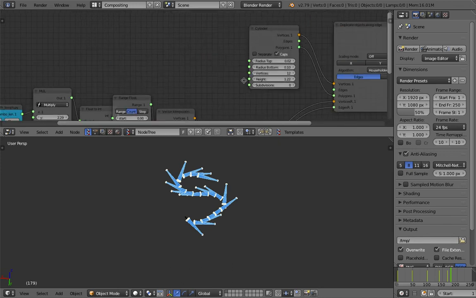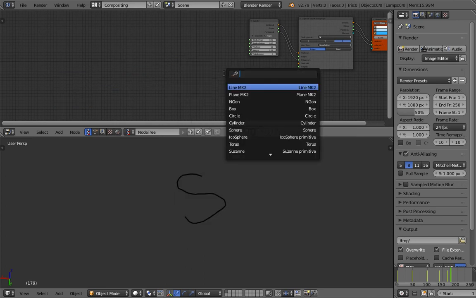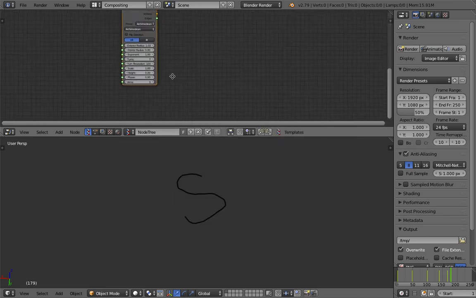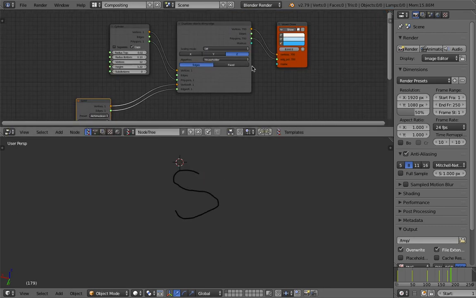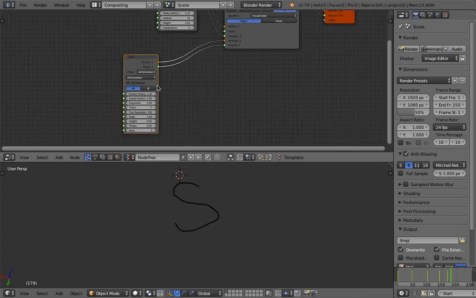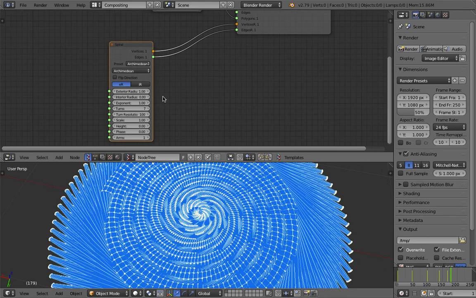What's even cooler is that instead of using grease pencil, you can also use other things, of course, like the spiral, for example. Spiral gives you vertices and edges, and it's gonna give you a result right away. There you go. That's the spiral. It's quite heavy.